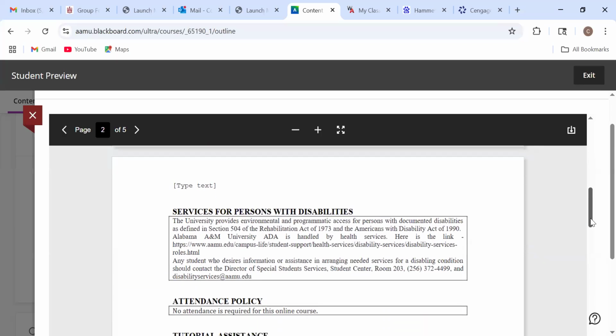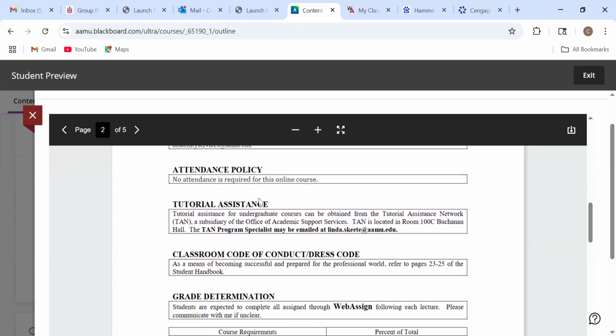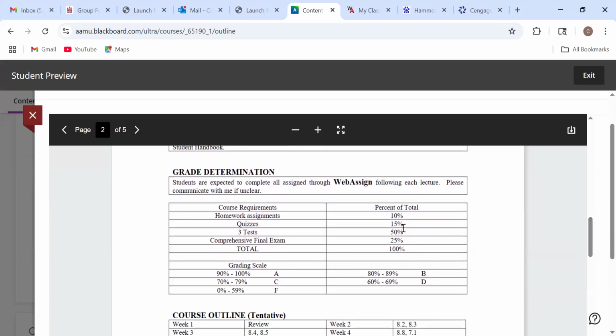And some policies about the course and the tutorial assistance I talked about. Grades, okay, so we got basically four parts for the grade. The homework assignment is about 10% toward the final grade. Quizzes make 15% of the final grade.